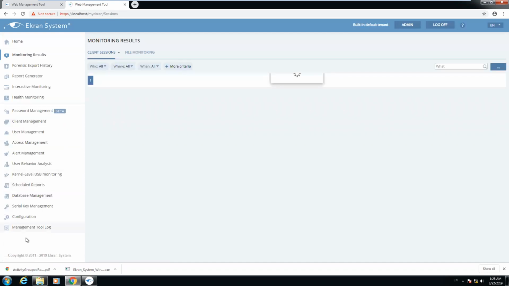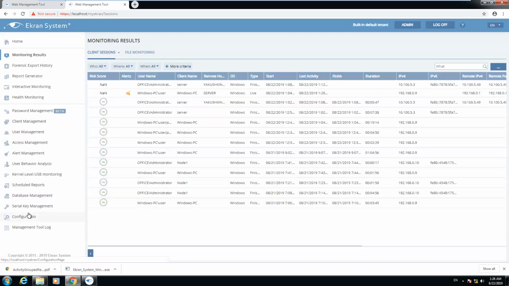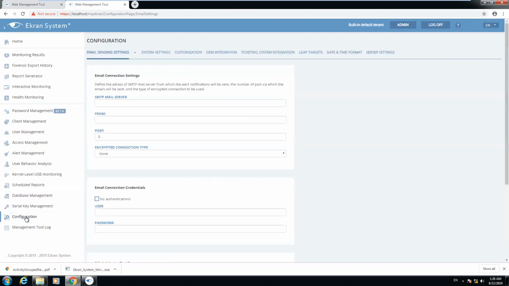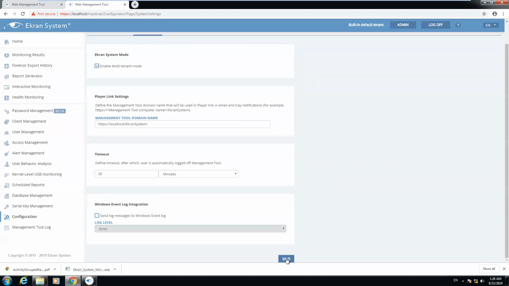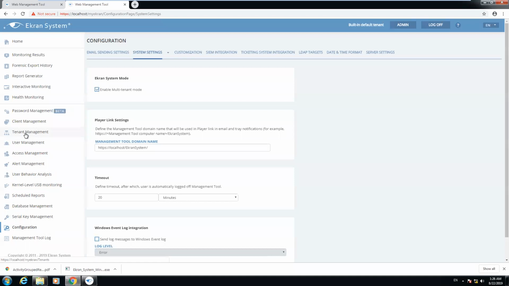To activate this mode, you need to have an enterprise license. You need to go to system settings, I guess, in configurations, and enable multi-tenant mode, and a new tab, tenant management, will be added automatically. You need to open it.